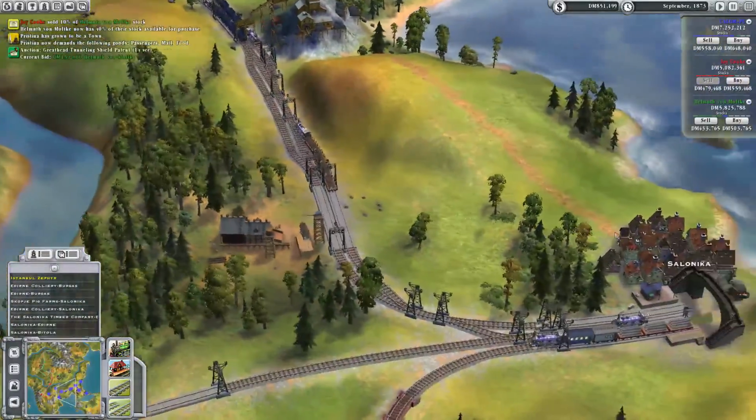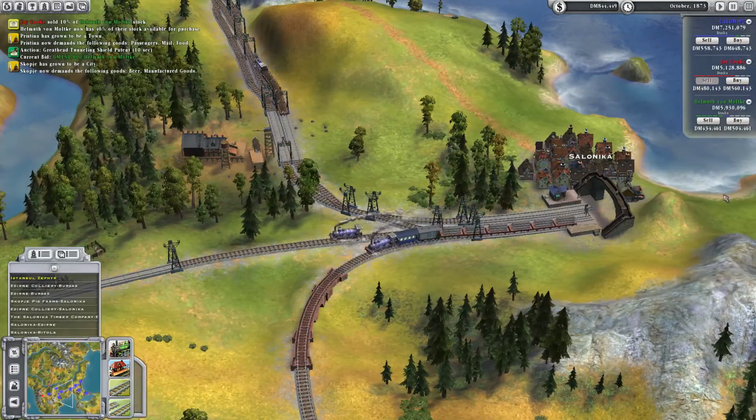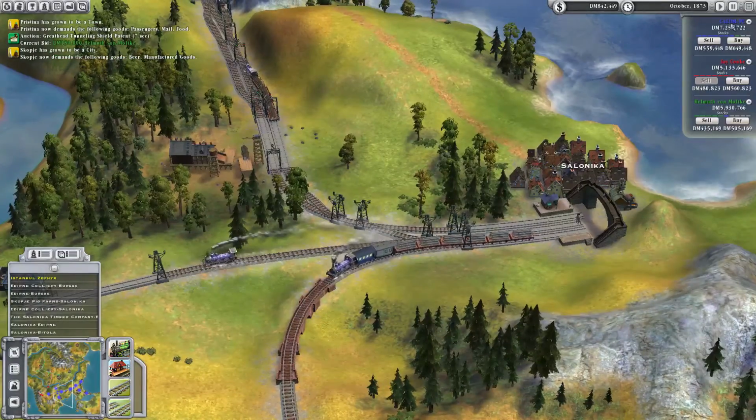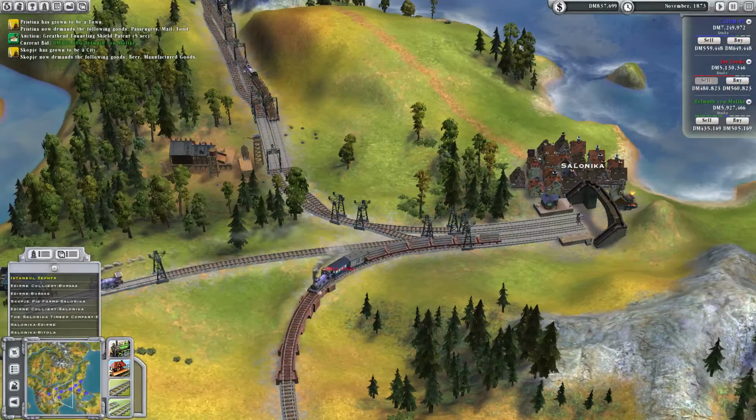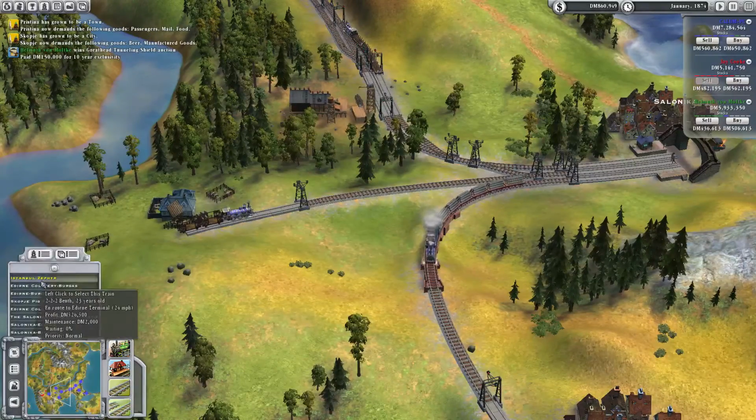And I really want to be making money because I want to start buying more of the opposition shares. Looks like someone's actually gone and bought one of my shares, which is kind of unfortunate. I'm going to have to buy that out now, and that's going to cost me a lot more money. Am I going to keep this one or not? Well, let's look at the profitability again.